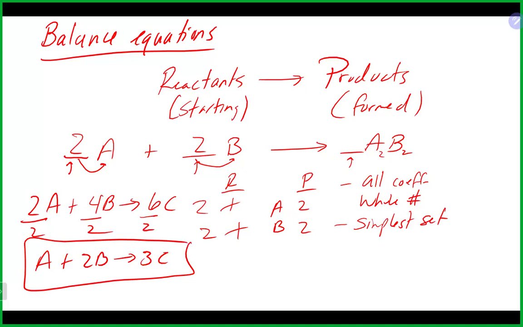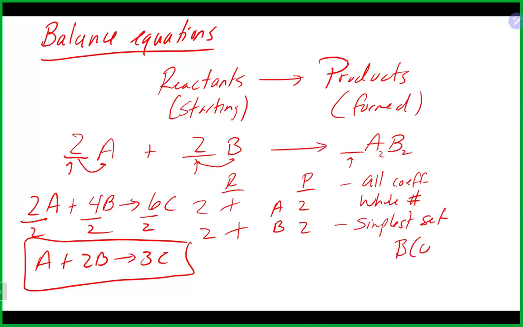Sometimes it does happen that people see larger numbers to balance it, and it's absolutely balanced with the larger numbers. But if you can go through all your coefficients and divide by a common number and still end up with whole numbers for everybody, then you should do that and reduce it down to the simplest whole numbers. Other things that we saw, right?